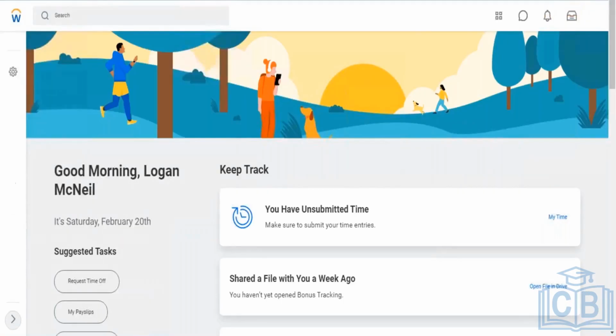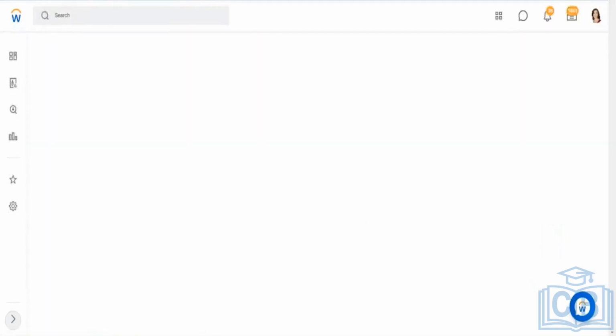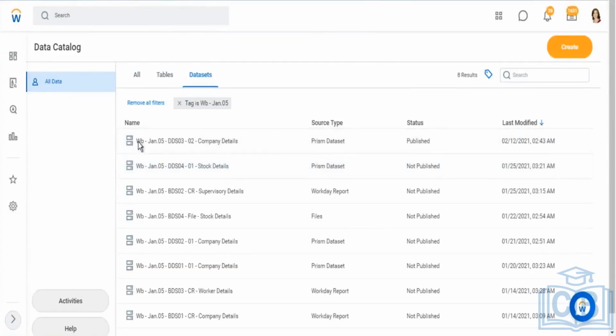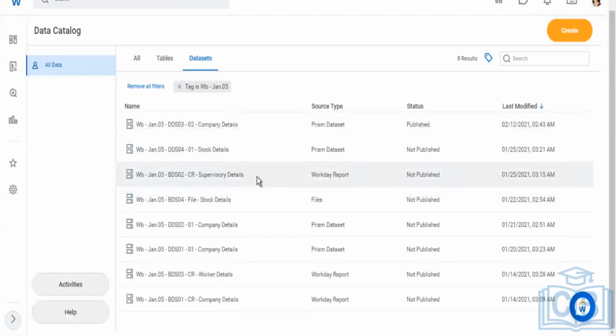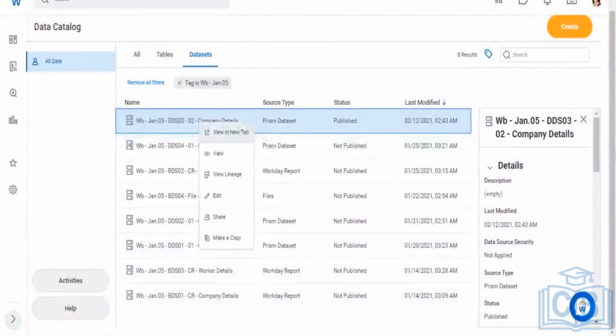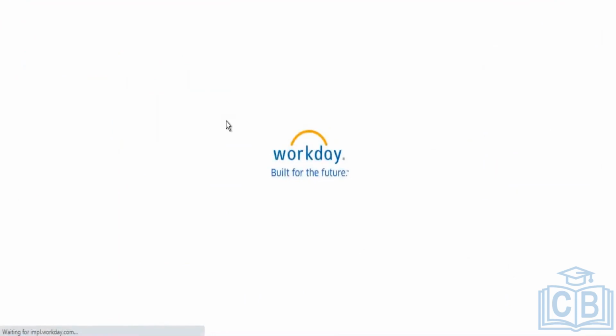I would come back to the data catalog. These are our datasets. This is the dataset we had published. First, I'll have to unpublish it. Let's view this in a new tab.